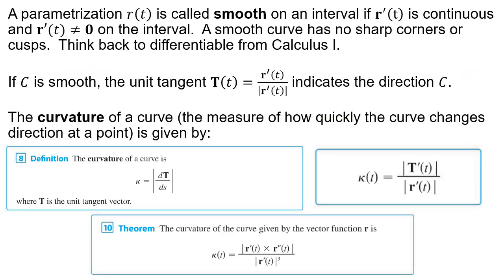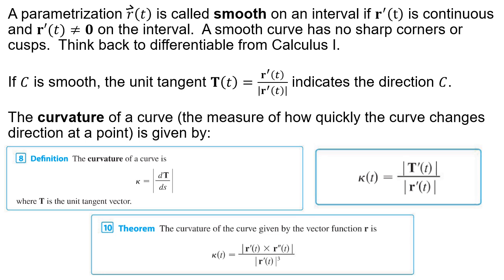Okay, the next little topic in here, beyond arc length, is what's called curvature. Our r of t, or in fact, sorry, this should have been a bold r because it's a vector, but our vector function r(t) is called smooth on an interval if your derivative is continuous and your first derivative is not 0. So there are no sharp points, there's no cusp. This is the same idea if you went back to Calc 1 and looked at the definition of differentiable. Differentiable means that if you took your derivative, it was continuous. Well, this is the same sort of idea.